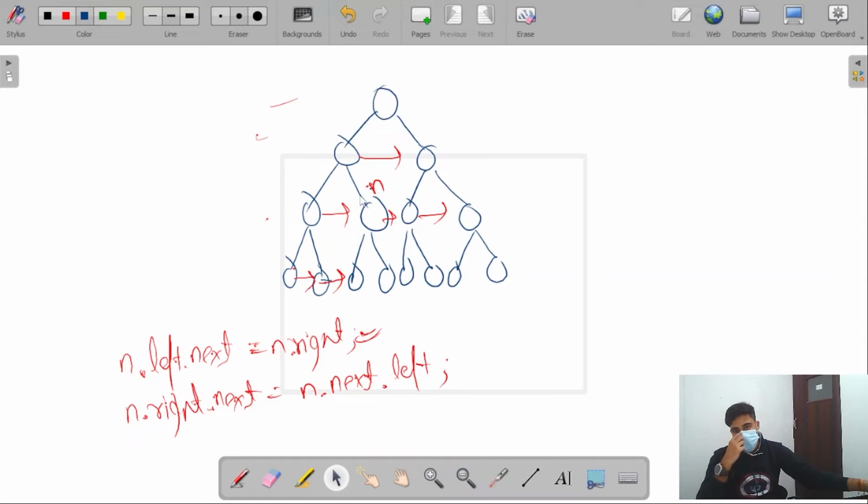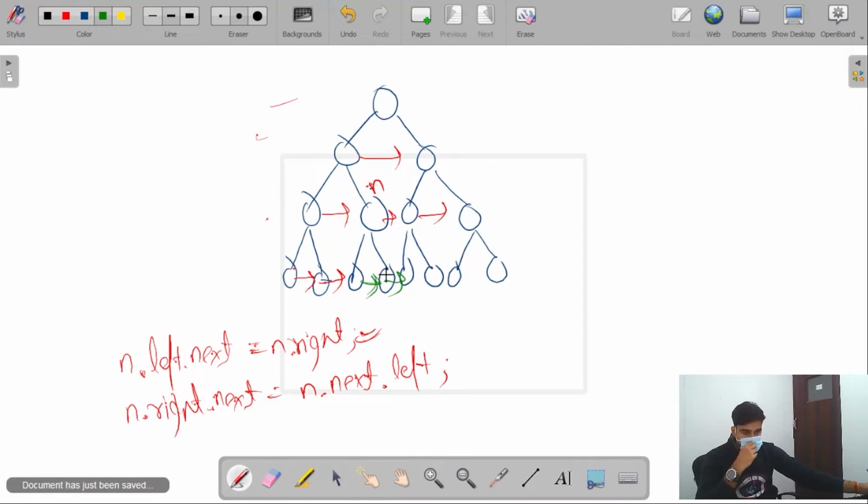Now again, I will perform the same type of operation for this left and right children also. This current node's left next I will update with the ans right, so this node gets established. Similarly, ans right next gets updated with the ans left next. That is, this node gets updated with this.